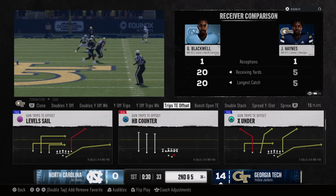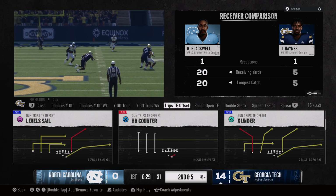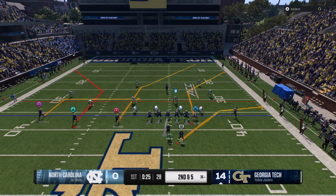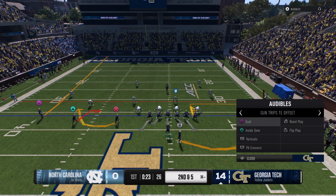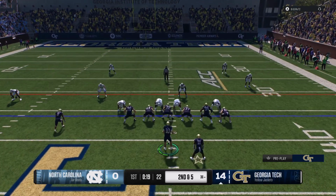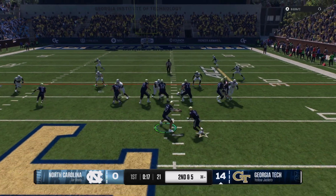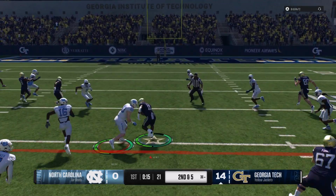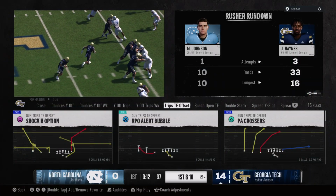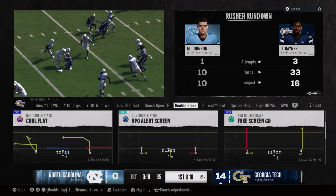The running back shows pass protect, last second turns around, so he's able to get the ball. The D linemen have already run past him. Now he can turn upfield for a big gainer. Out of the gun to give to the back. And he's brought to the ground, but not before he gets enough for the first down.